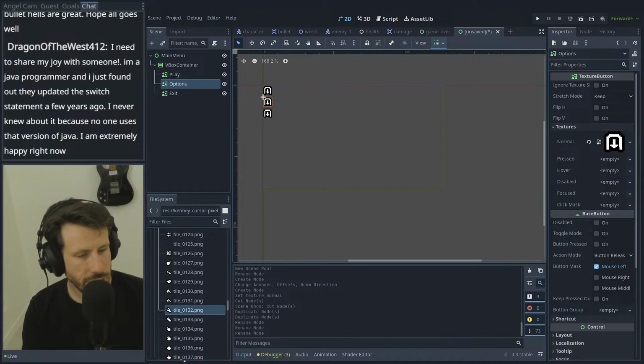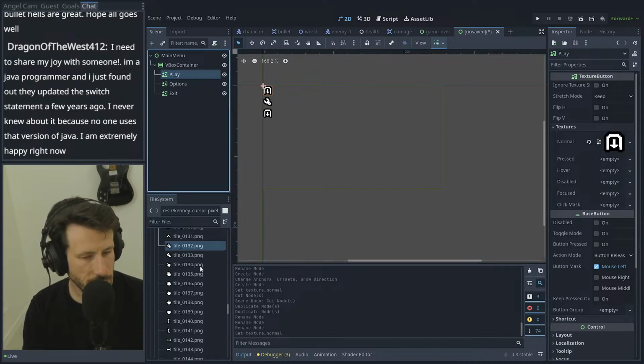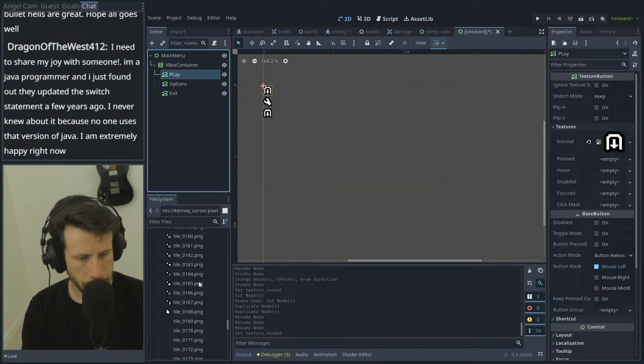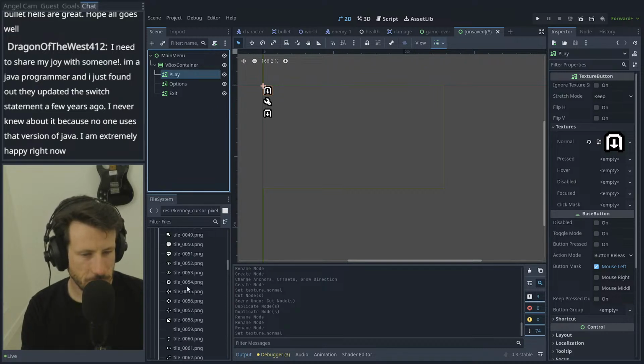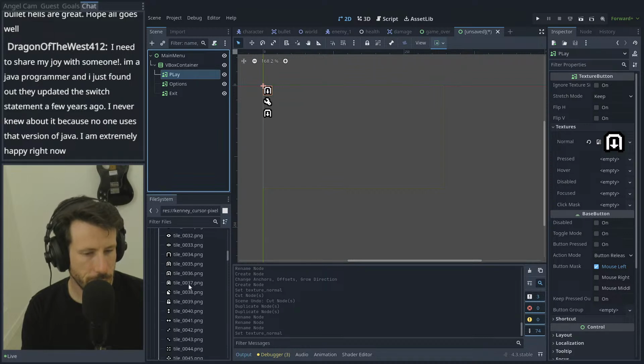So for the options, the texture will be the spanner. And then for play, I think I'm going to make it the sword, but I don't know. Let's have a look. What else have we got? I think it kind of has to be the sword, right? That's got to be it. I didn't see anything else that would be appropriate.